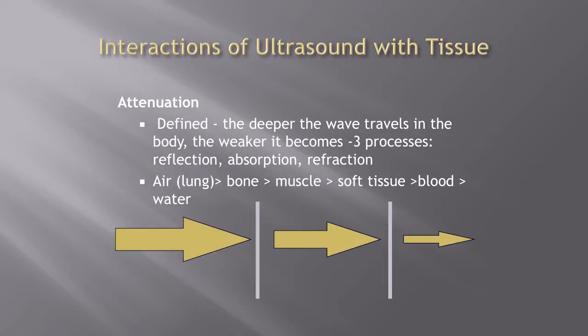And then finally, attenuation. Again, just like if you're gonna walk a mile to the store versus two blocks, you're gonna be more tired when you get to the end of the mile versus the end of two blocks. This is just showing you the strength of the sound as you go deeper into the body, it's gonna be affected. So if the organ that you're looking for is here, you're gonna have a beautiful image, but if the organ that you're looking for is down here, it's not gonna be the best. And how do you help to fix this? By choosing the right transducer. And we'll talk about that in a minute.